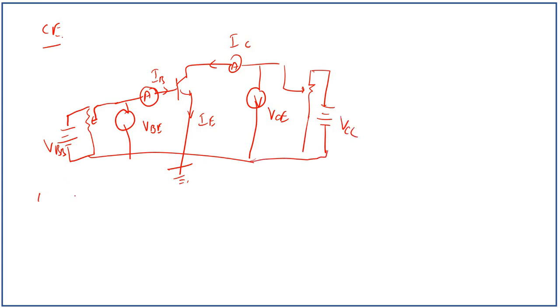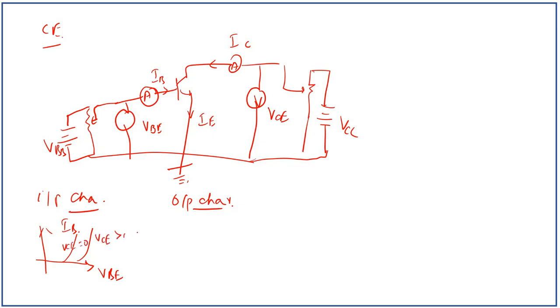So the same way we draw the input characteristics and output characteristics. The input characteristics is drawn for VBE and IB, the input curve, and for different VCE equal to 0 and VCE greater than 0 volt. So here when VCE increases, the curve shifts towards the right because of the same early effect, since here we draw for IB instead of IE. And the output characteristic curve is drawn for the output voltage VCE and output current IC. So the curve is like this.